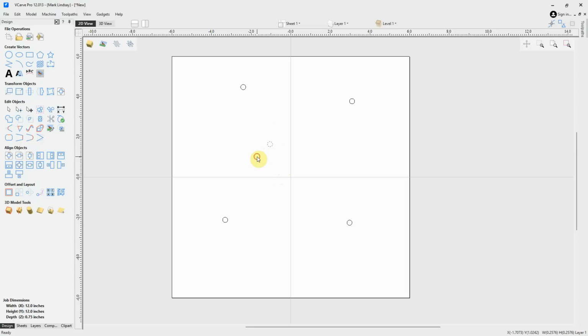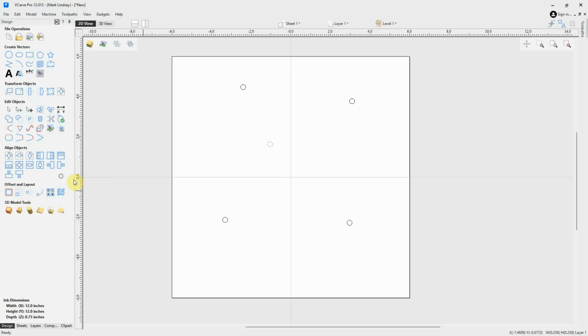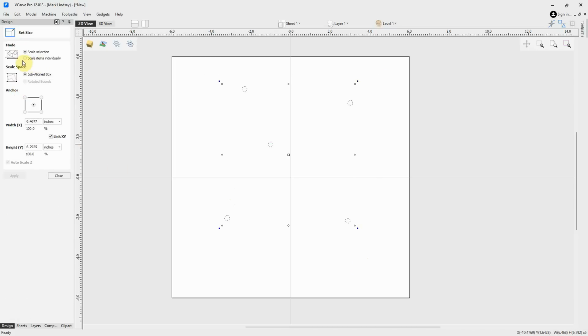Also, each of these 1/4 inch circles are just slightly larger than 1/4 inch. I not only increase the size of each circle, I increase the size of that bounding box surrounding those circles, so they're now spread a little bit further apart. This does come in handy on occasion, but more often than not, I will Control Z to undo that. More often than not, this is used to scale items individually. Not always, but more often than not, they are.